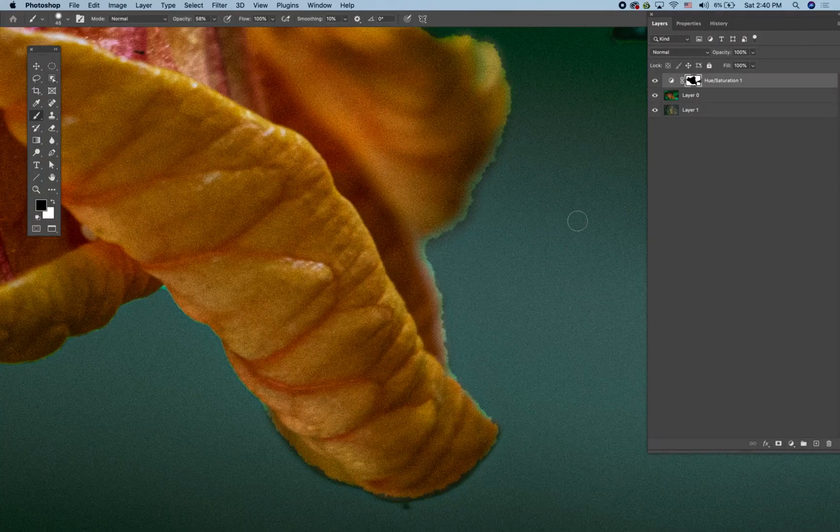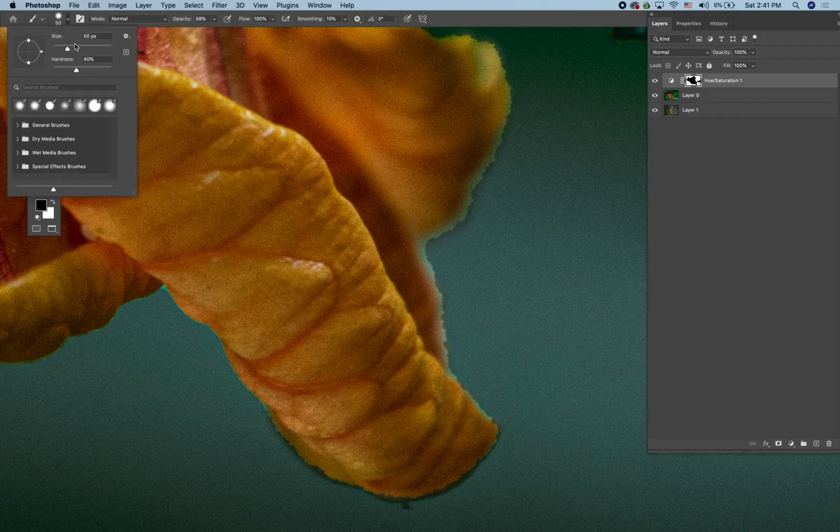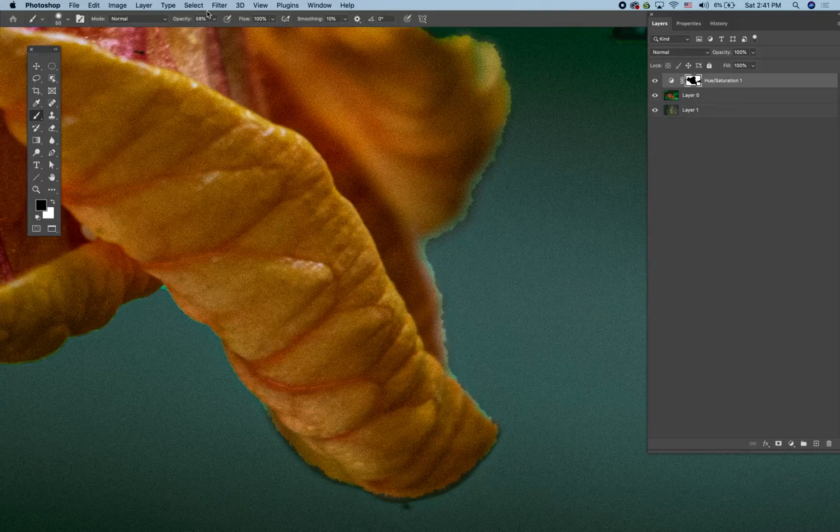We'll go to brush, and remember that the first thing we want to do, the size looks okay, maybe a little bigger, but the first thing we want to do is check over here on the hardness. I'm going to start with the hardness pretty low, down about 20%. And I'm going to go ahead and start with the opacity and the flow at 100%, but we may adjust that depending on what we need.